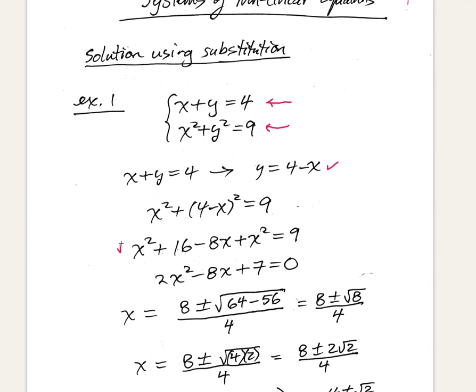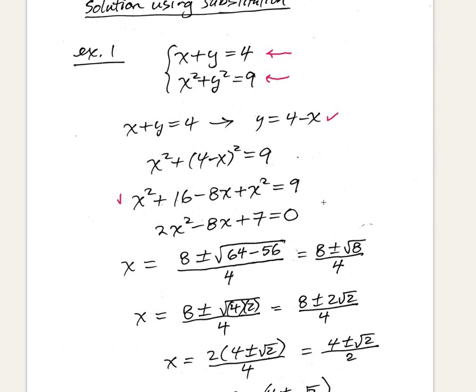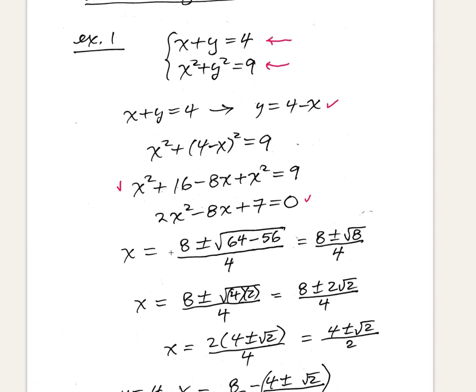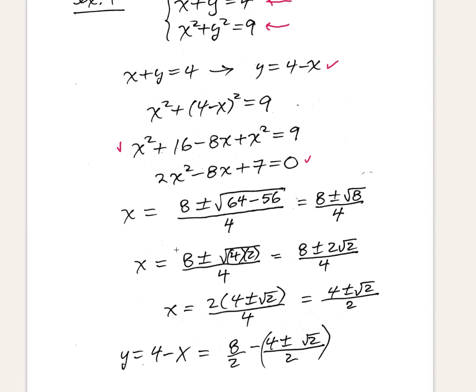Okay, let's expand these. This actually becomes x squared plus 16 minus 8x plus x squared is 9. So 2x squared minus 8x plus 7 is 0 when that quadratic equation is rewritten in standard form. Here I went ahead and just used the quadratic formula on it, and I found that there are two solutions, which will correspond to 2 points. x equals (4 plus or minus the square root of 2) all over 2. I'm not going to go through the details of that. You should try it yourself and see that you get the same thing.